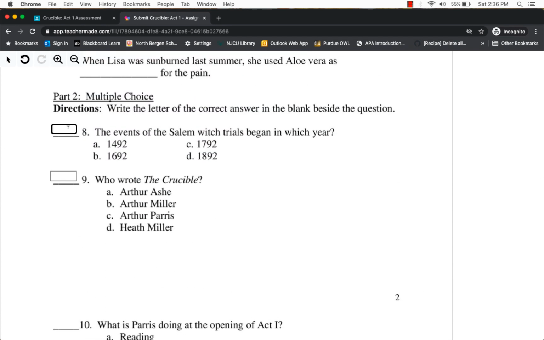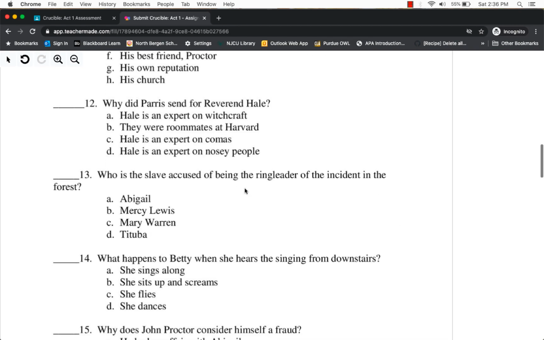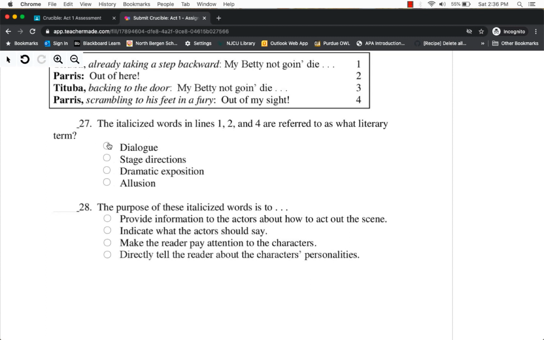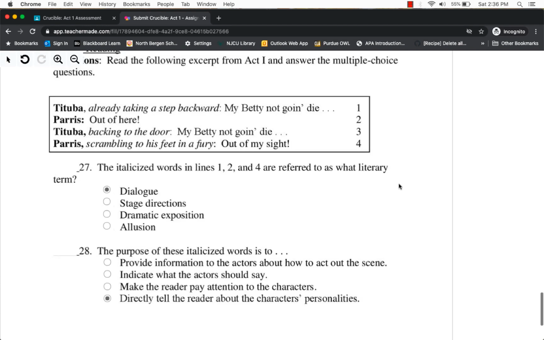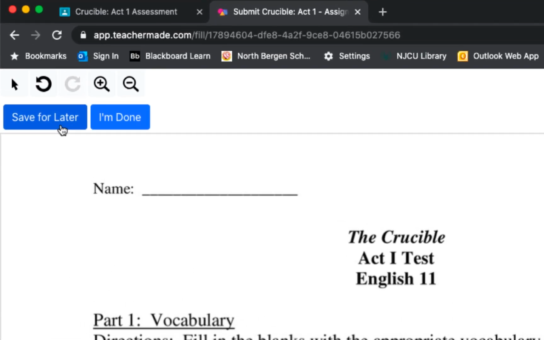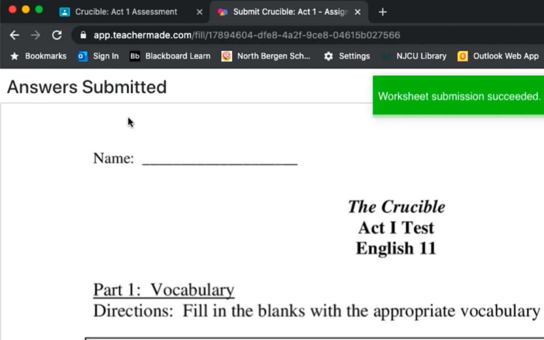Type in a letter. And here, look how cool this looks. It looks like a real test. Click it. Okay, now I have the option to save it for later or choose I'm done. I'm going to choose I'm done.